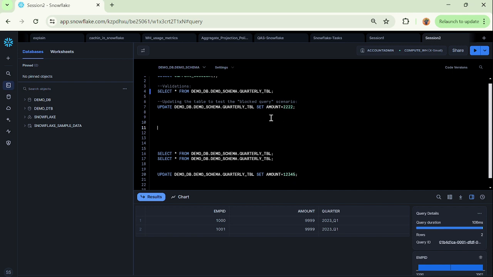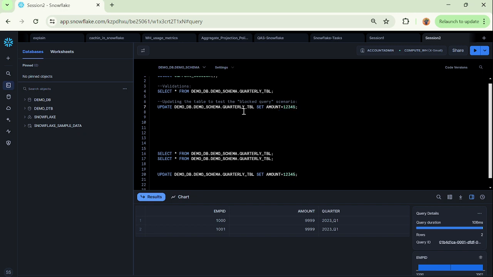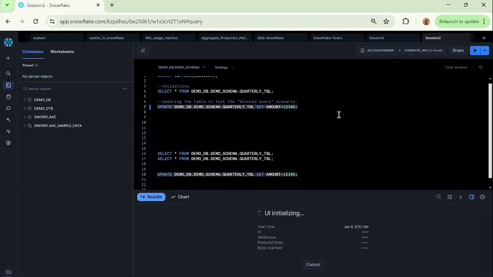Now imagine there is another user who is firing an update statement to the same table, but in a different session. What will happen to this transaction then? If that user executes the query in a different session, I am expecting this query to go to success, but will it really?